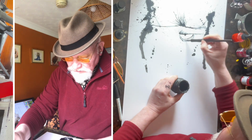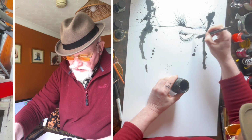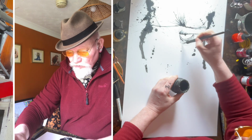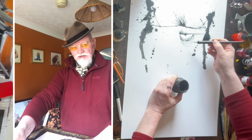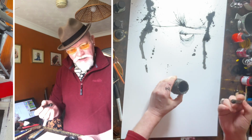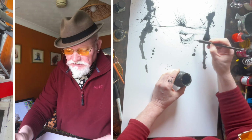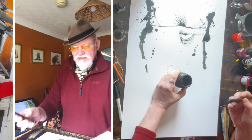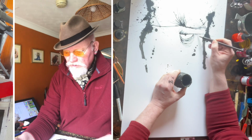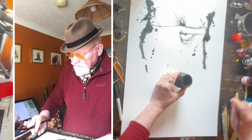And as I feel the line, I feel everything, it kind of gives me such a lovely freedom. A freedom from what is expected. I could draw those wrinkles on his eyes all the way down to the bottom there, and I would still feel great by the difference of the line, the weight of the line, by bringing in a nice thick line there to add to the weight of that skin. And that for me is just everything. I love it. It gives me this freedom of just enjoying what I'm doing.